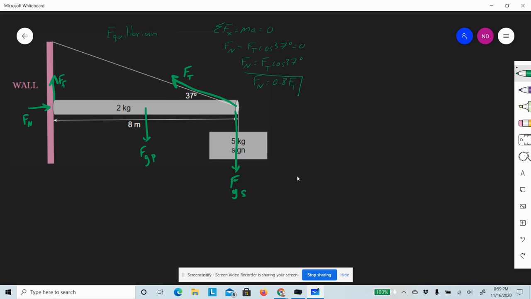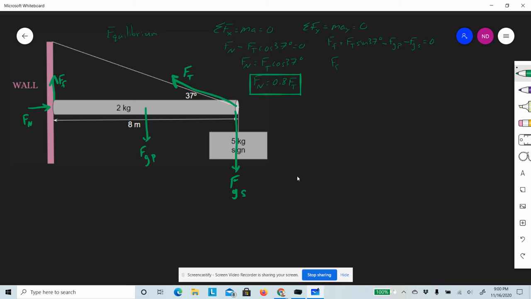Well, that may be useful, but not yet, because we don't know anything yet. Then you can sum the forces in the y. Equals ma sub y, but again, it's not accelerating, so it all equals 0. So the forces in the y, you got the friction force up, the force of tension times the sine of 37 degrees, those are up, minus the weight of the pole itself and the weight of the sign. All that equals 0. So you could figure some things out here.